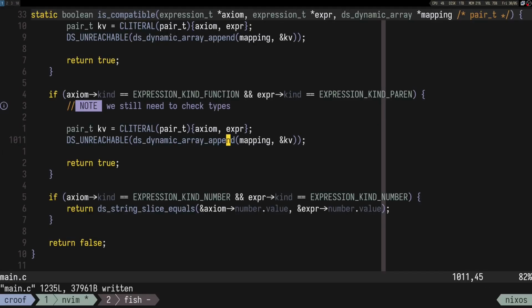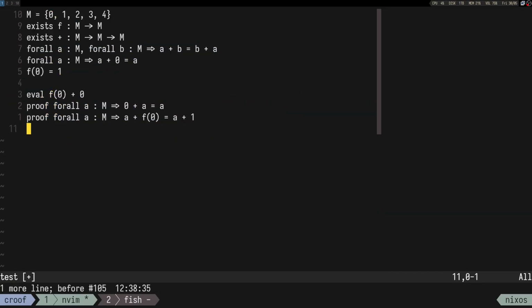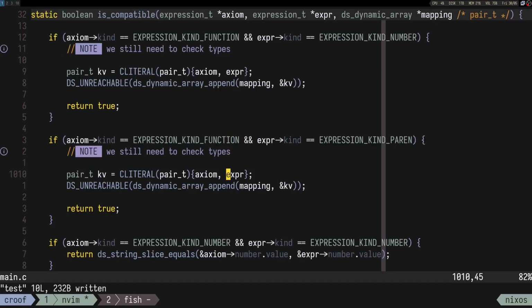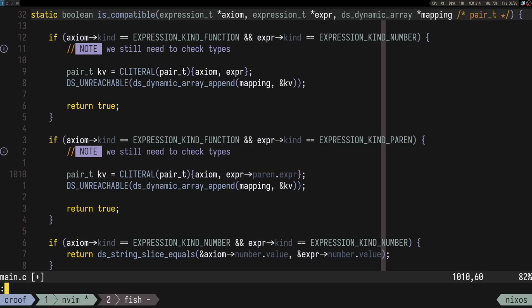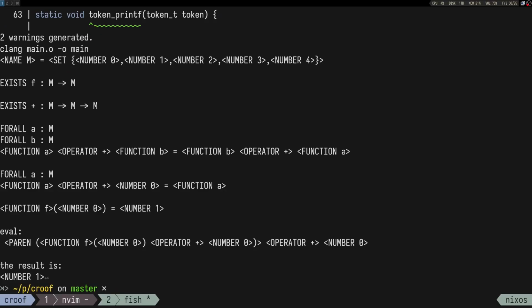Well, if it's a parenthesis, I have to do something different though. I need to say expression parent dot export, right?